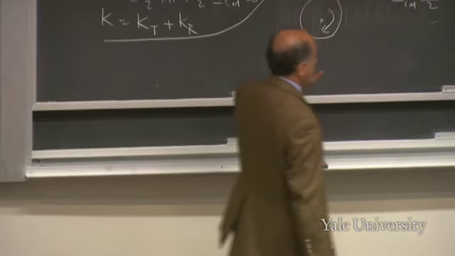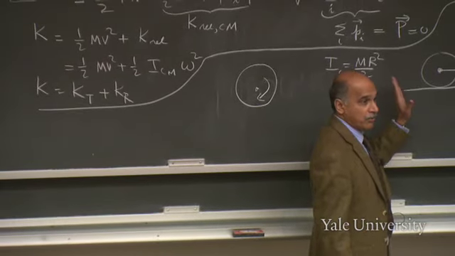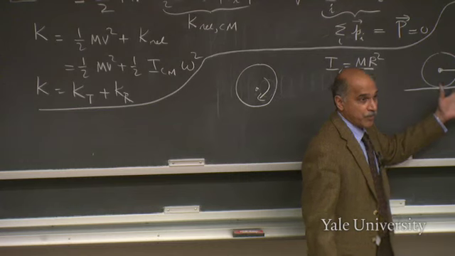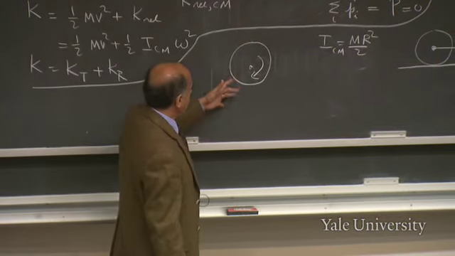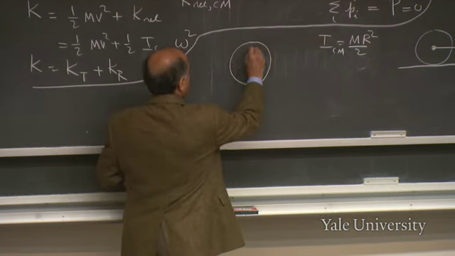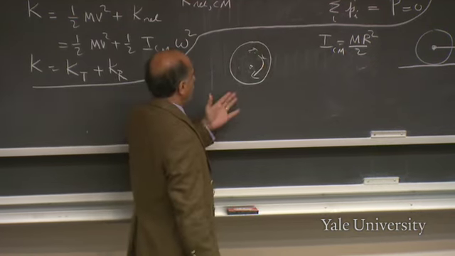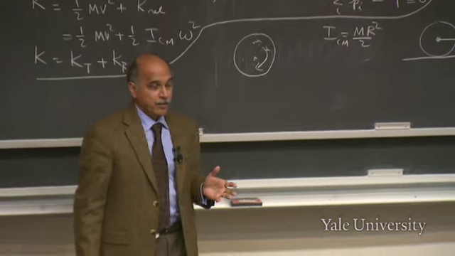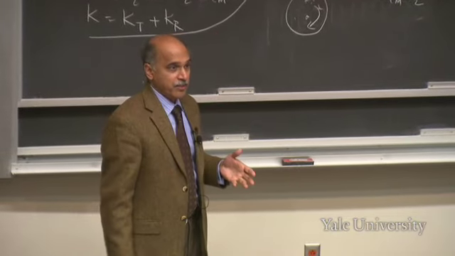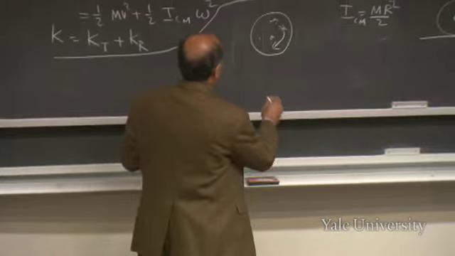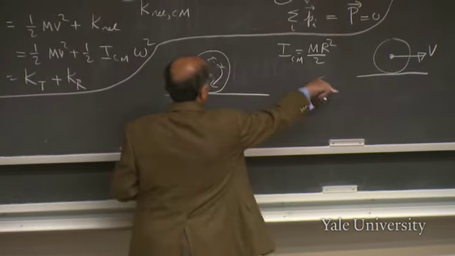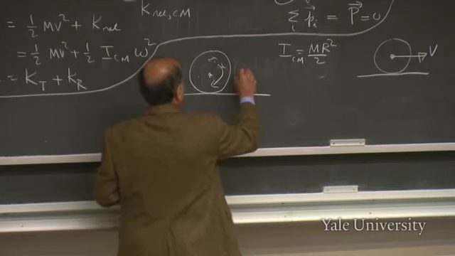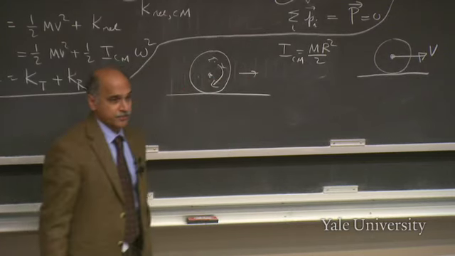One is simple translation. There is no rotation to worry about. The energy is 1/2 mv squared. The other is simple rotation, which we learned, with no translation. The kinetic energy of all the little guys, all moving in the tangential direction, is 1/2 I omega squared. Now in a real car, both things are happening. In a real car, the tire is rolling along the ground, rotating around the center and also translating. It's got both motions.